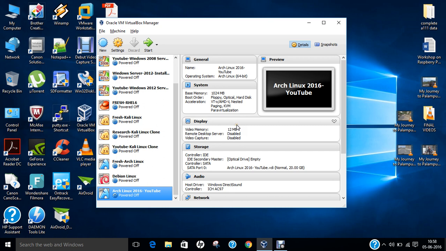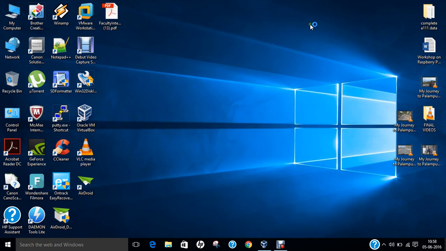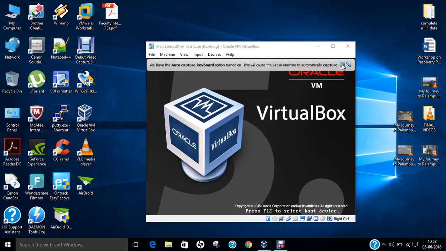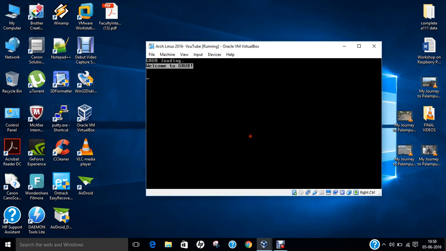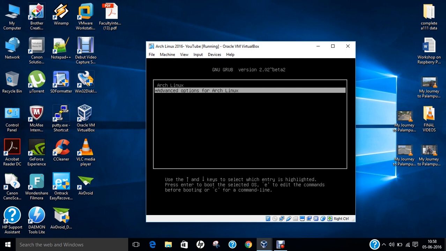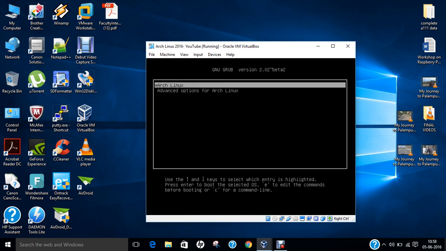So let us start the Arch Linux onto the GRUB screen, and after that I will be demonstrating how to recover the root user password on Arch Linux. So let us start the Arch Linux. What you have to do is just stop the booting procedure over this GRUB screen. Now you can see that there are two options, that is Arch Linux and Advanced options for Arch Linux.